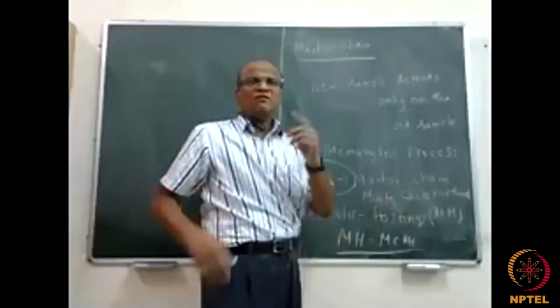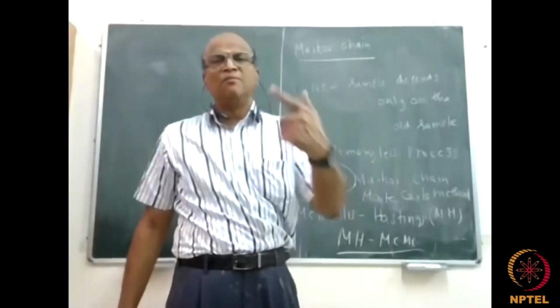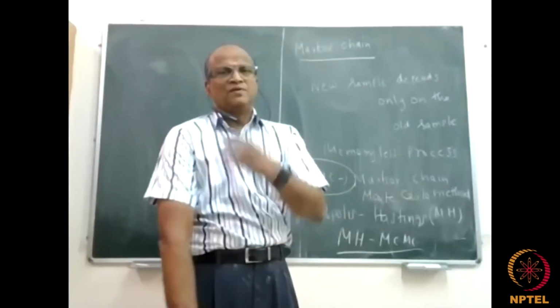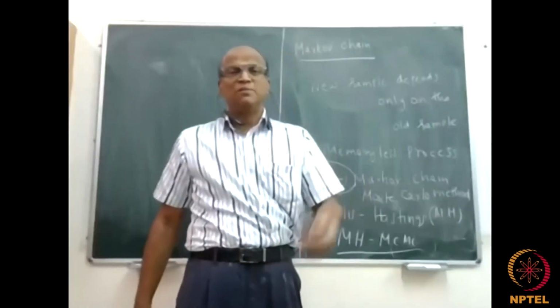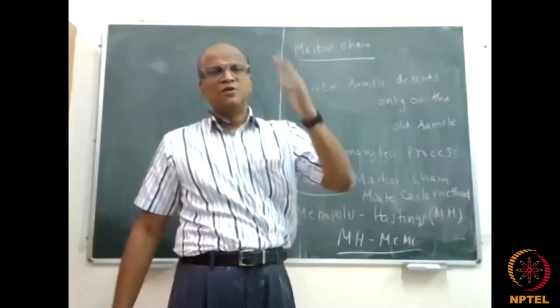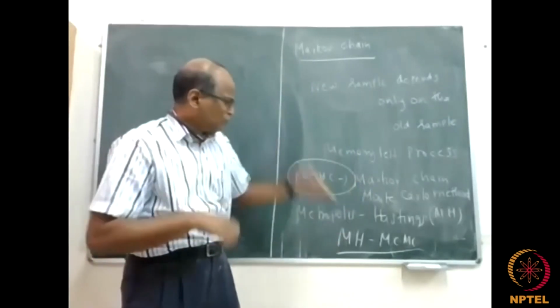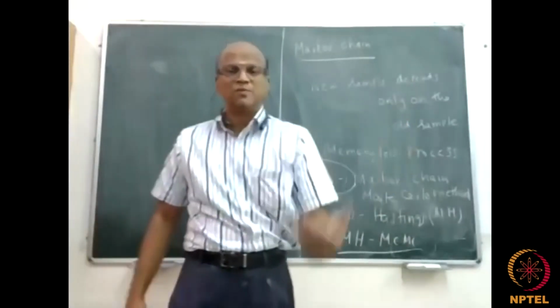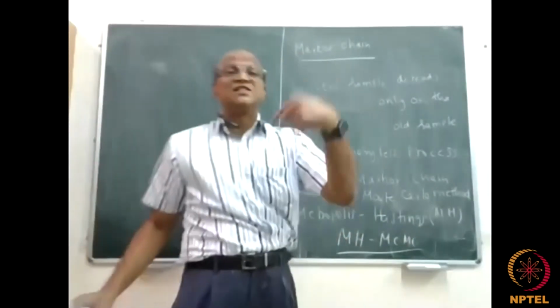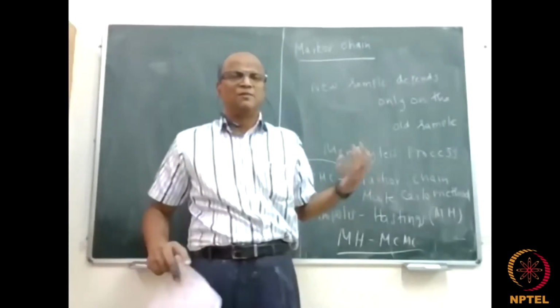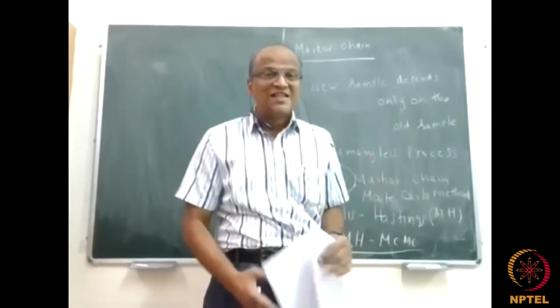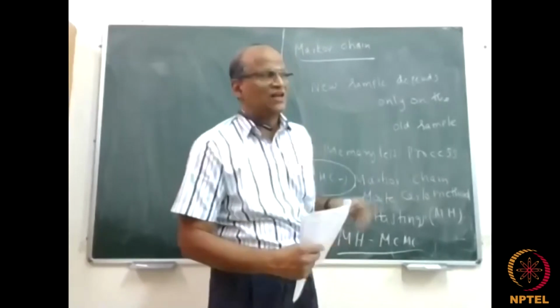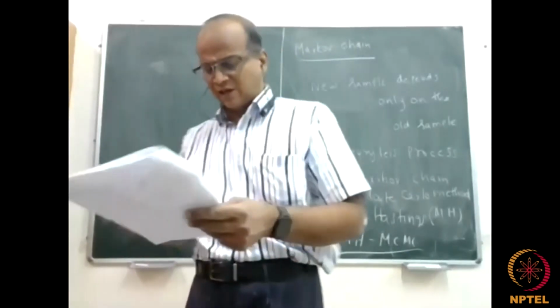What is Monte Carlo? Monte Carlo is the use of random numbers and generating the samples dynamically. What is a Markov chain? Dynamically generating samples, but a new sample depends on the old sample only. Then what is a Metropolis-Hastings Markov chain Monte Carlo? Using this Markov chain Monte Carlo in an inverse problem, not only an inverse problem, any problem where you want to decide whether to accept the sample or not. That is the Metropolis-Hastings algorithm.